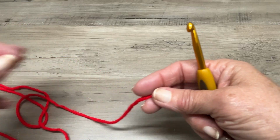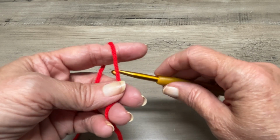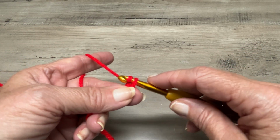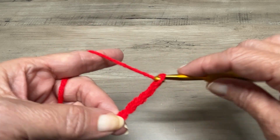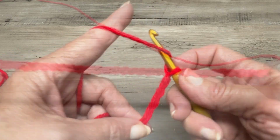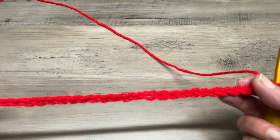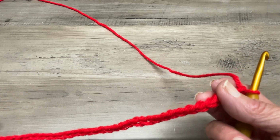To start off on the front panel, we are going to chain 70. Just put your hook behind the yarn and twist it around like this, and then chain 70. I just finished chaining 70. The reason I'm using the red, and I know that you notice the pillow is white, is because the white doesn't show up that well for this tutorial.